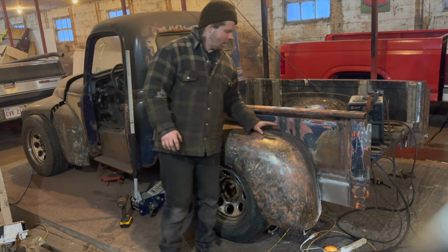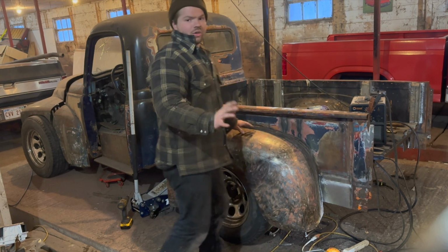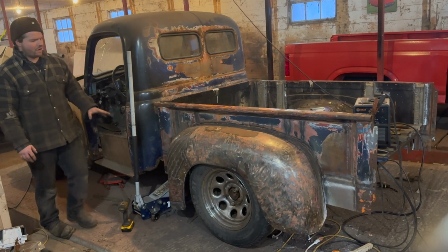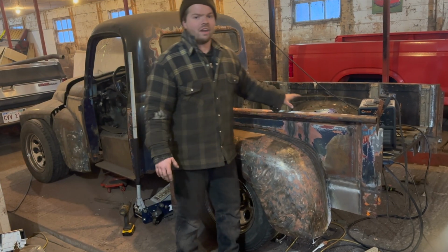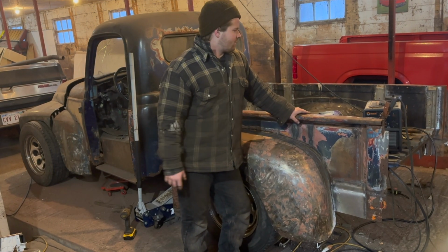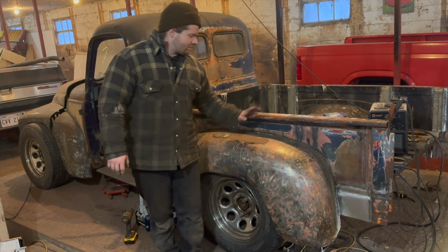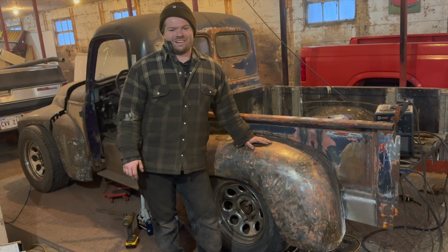Next time we're going to be on this side. We're either going to be doing the back running board to the bumper, all that stuff, or the front running board all the way forward. But for the front one, we still have to do the front end, get that 100% squared away before we make the running board off of it. But the back, we could do as long as the other fender's done. Speaking about that, we have to do the exact same thing on the other side, so a lot of repeat, you know what I mean?